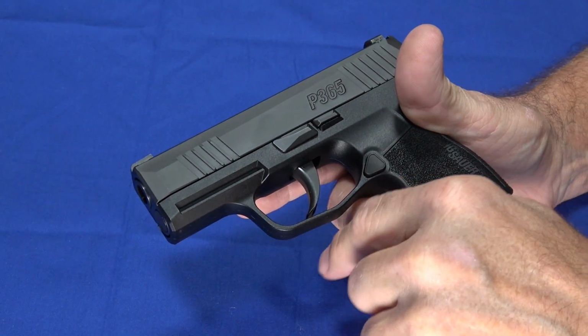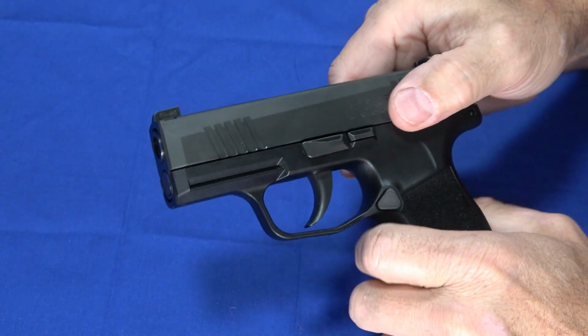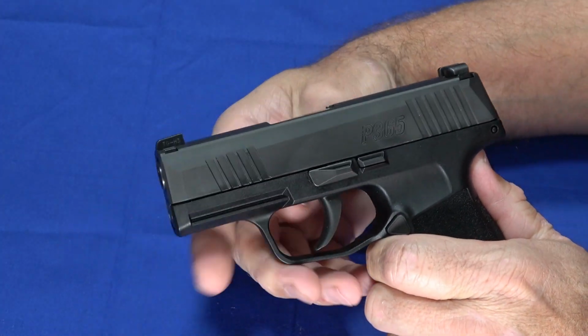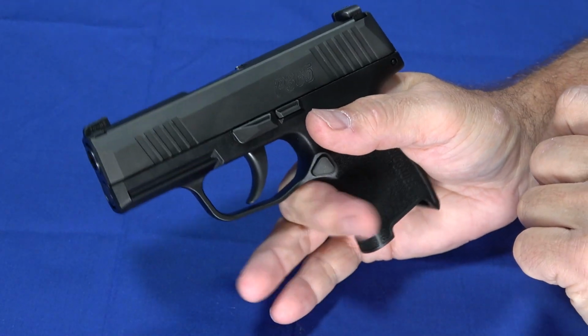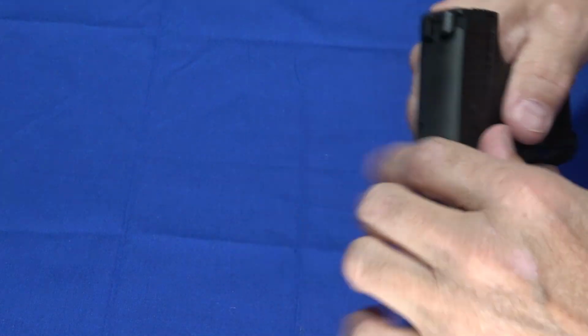In fact, there's even a trigger guard laser available now that's kind of similar to the Crimson Trace you see on the Glocks on the channel, that uses the Sig rail and wraps around, and there's a button down here you push to activate it. So the aftermarket is taking off on it.